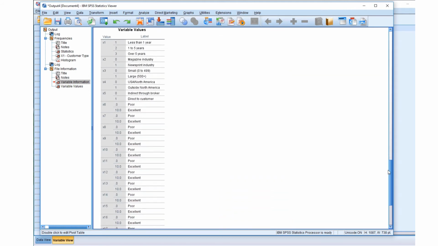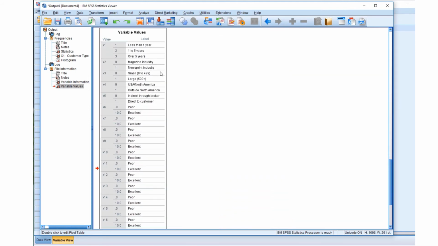If we scroll down into the next table, it gives us all of our options that we specified under the value part of our variable view. Okay, so under the value area, we have X1. You can have a 1, 2, or 3, and this is what 1, 2, and 3 are worth, or what they mean in our data set.